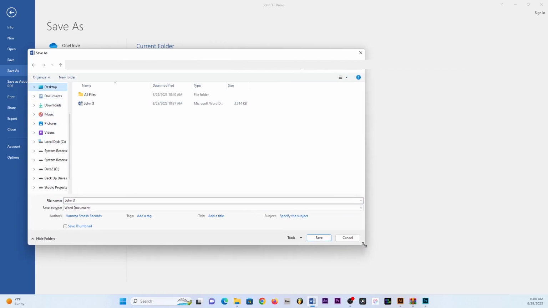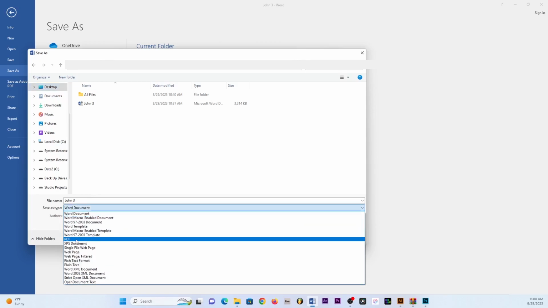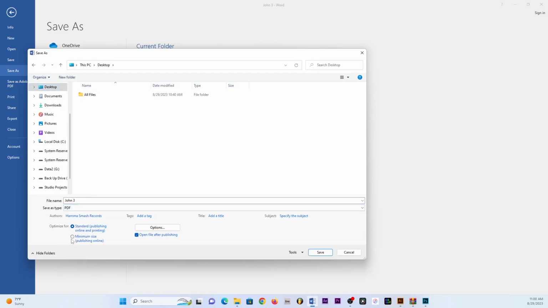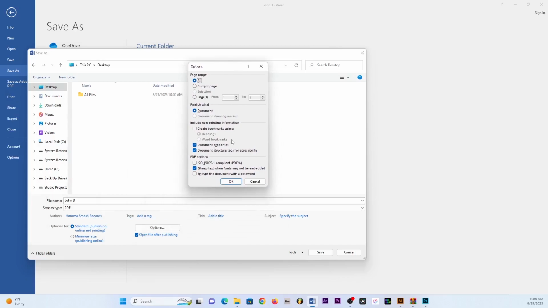Once we are on the desktop, you can see that I have the document already saved here, but we're gonna go to this drop down menu here that says Save As Type. We click there and then we select PDF, and then once we select PDF, all we need to do is save. But now with the request that we received, obviously we have to go one step ahead, which is clicking here where it says Options. And then once you click the Options button, you will get something like this.